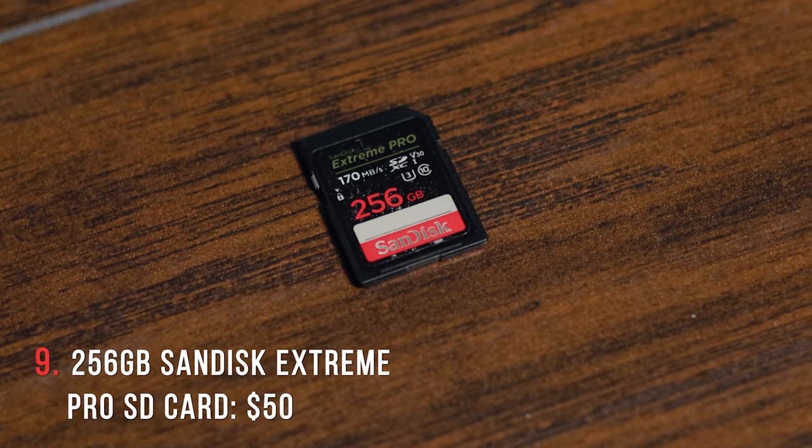If you're a YouTuber or you're shopping for a YouTuber, this is a great gift. Next, the SanDisk Extreme Pro 256GB SD card. SanDisk cards are super reliable — over however many years I've never had an issue with them. With a large card like 256GB, you can go on a one-week trip, take all the photos and video you want. If you're going on a shoot and forgot to dump footage, there's enough room that you don't even have to format the card — you can just keep shooting.